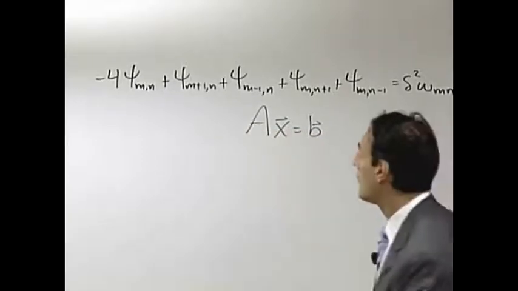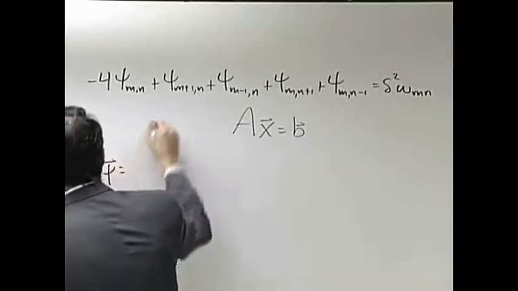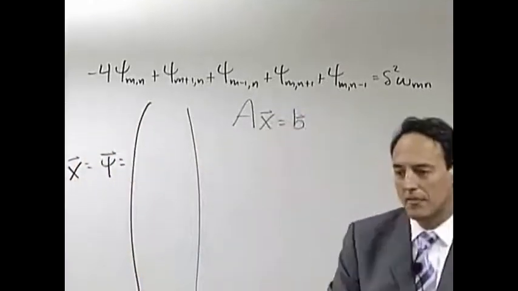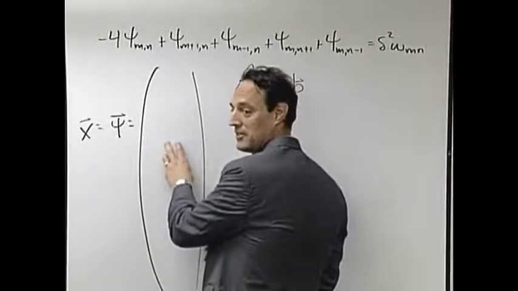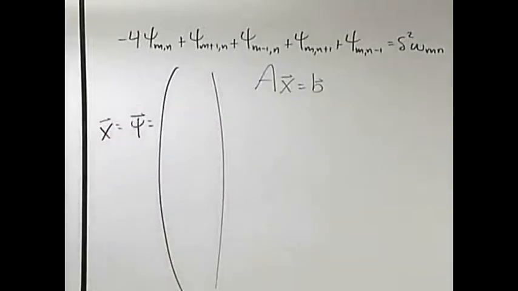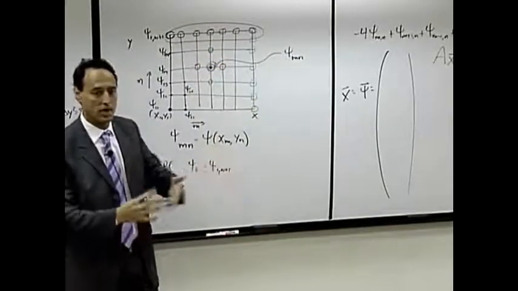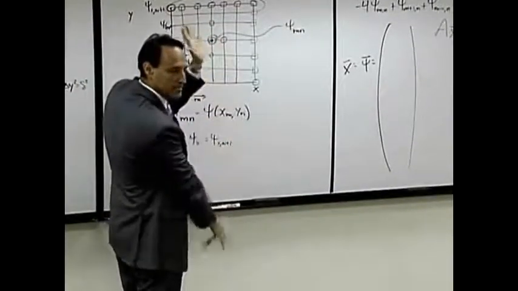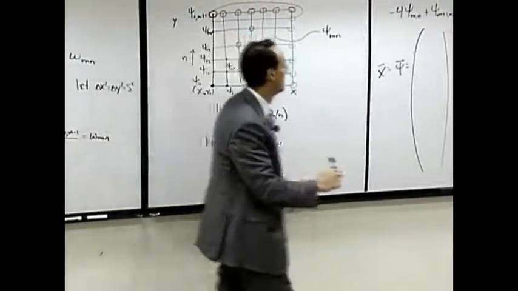And by the way, what are we trying to solve for in this? We're trying to solve for a vector. Let's call this vector psi, and this will be our x that we're going to solve for. So we have to figure out how we're going to arrange our data. Notice that this is a vector, and our data in some sense is naturally coming in a matrix like this, because it's got spatial locations in both x and y. So you've got to figure out how to arrange this. What we're going to do is take all this information and stack it into one giant vector.